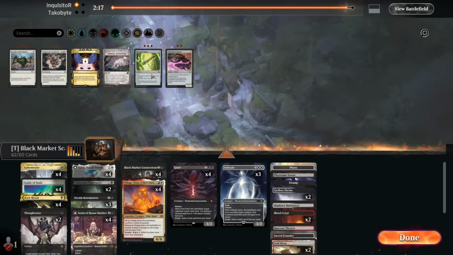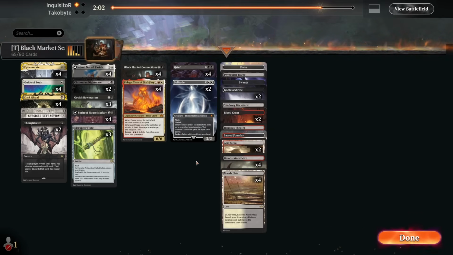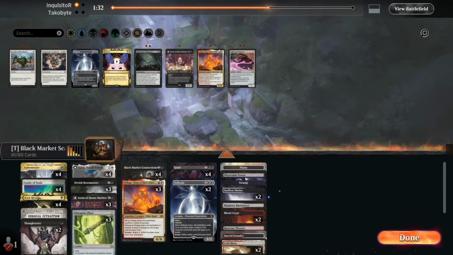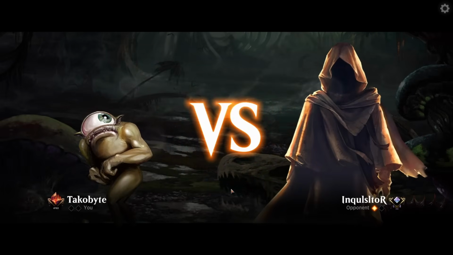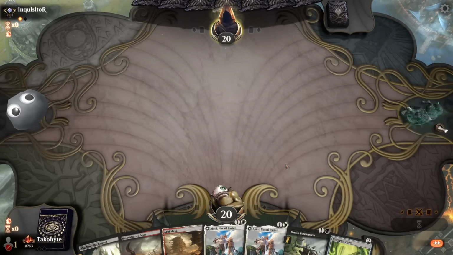Okay, Thoughtseize, Surgical, Disruptor Flute. I think I will cut a copy of Solitude and maybe a copy of Sorin. Chthonian Nightmare is probably really bad. Maybe a Flodge. Maybe I'll go down on another Sorin here. I'm not sure. I might be cutting too many black sources. We'll see. Disruptor Flute? Fine.